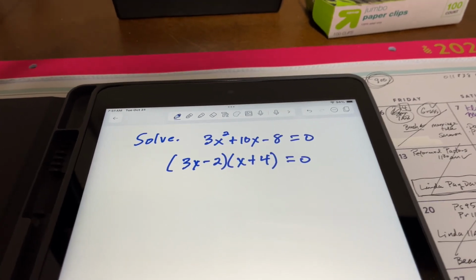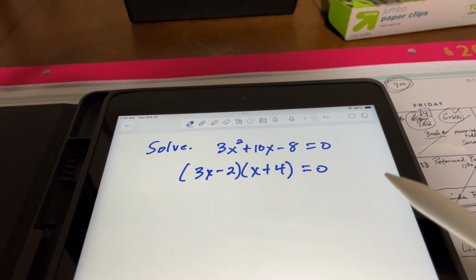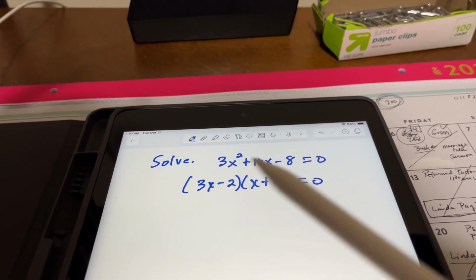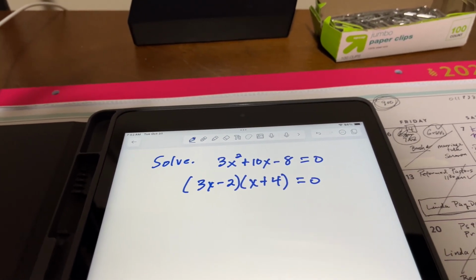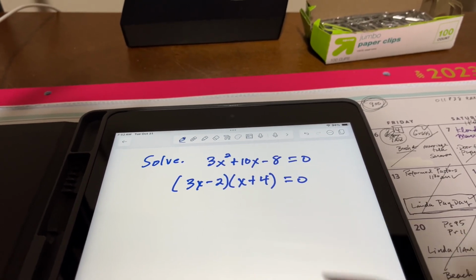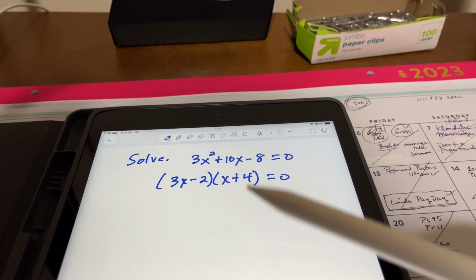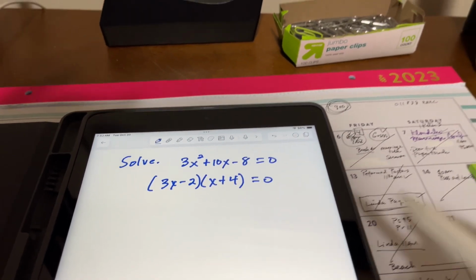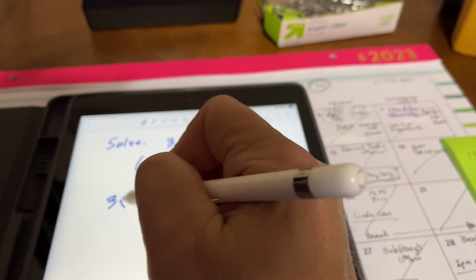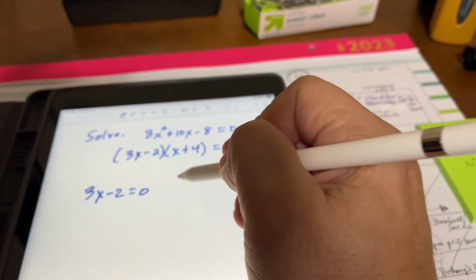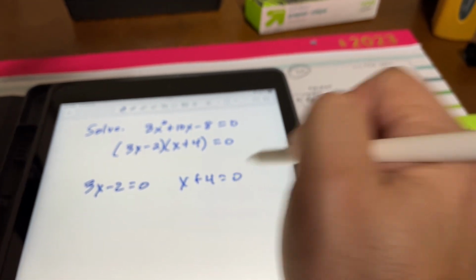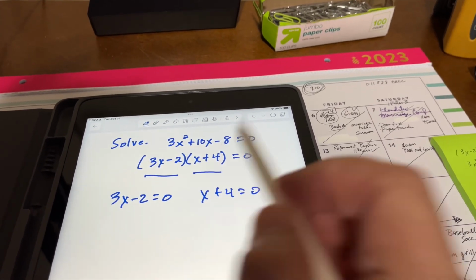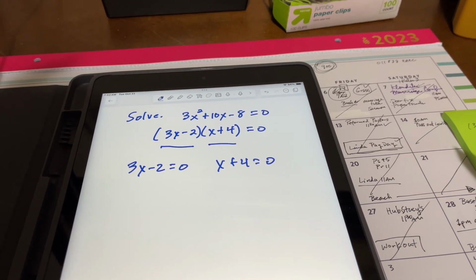So now let's change this up a little bit. Suppose the problem said solve instead of factor. So notice it has an equal sign in it and it says solve. To solve means to find the x values that'll make this statement true. So I've cut to the chase here because we just factored this and I'm using this factorization. So in order to do this problem, you set each one of the factors equal to 0. So I'm taking each factor here. This is a factor. This is a factor. I'm setting them both equal to 0.